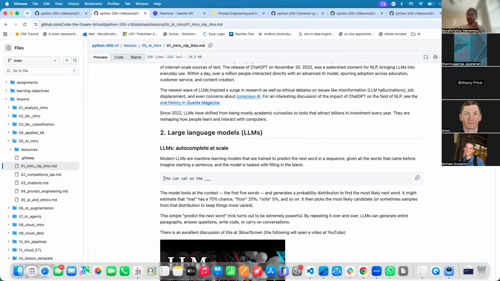Until the response is complete, it keeps going in a loop, trying to predict the next word. So if you give this as a prompt to ChatGPT, it will predict the next word in this sentence. Let's say it predicted mat. The cat sat on the mat, and if you put a dash and prompt it again, it'll predict the next word. So this is how LLMs are designed to work.